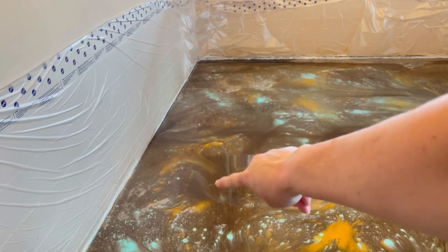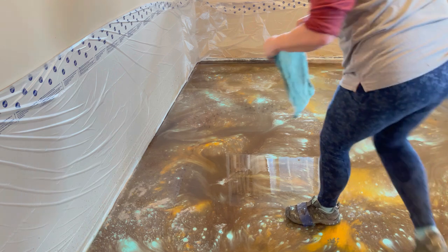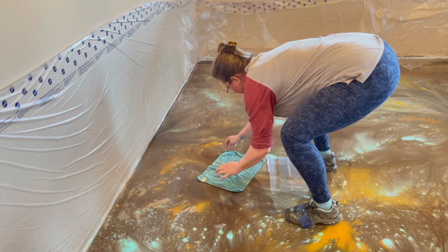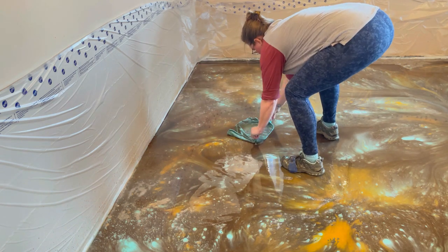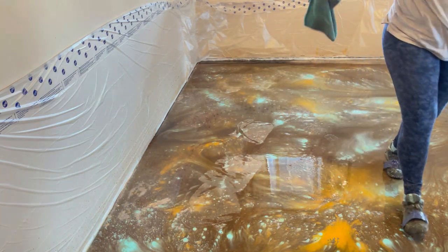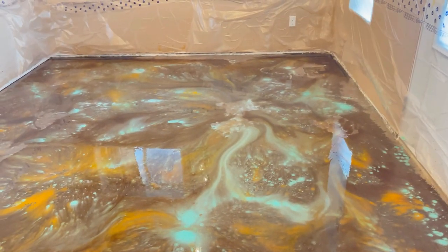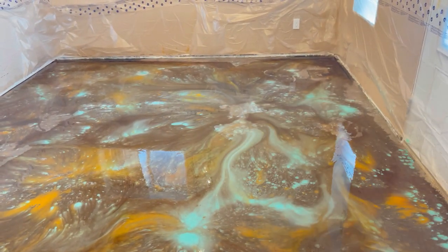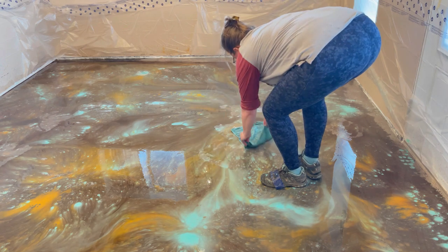Okay, so there's a little bit of a deep spot right here. And I'm just going to come in, slap this down, and let it absorb a little bit. I'm not moving it around, I'm just grabbing. Okay, and I've got one other spot right there. See this big kind of swirl? It's a little bit too much. So I'm gonna try to pick some of that up.